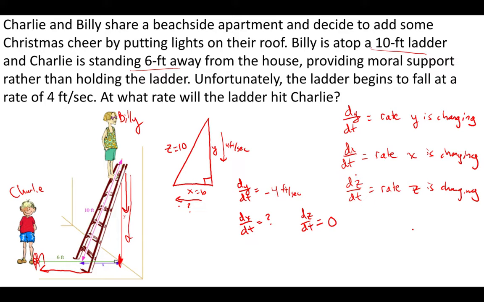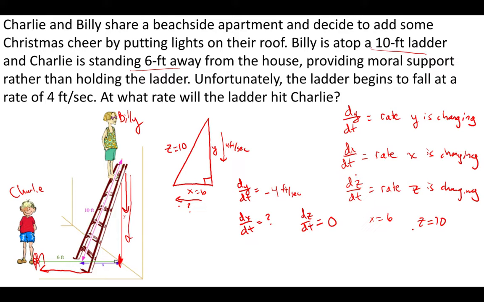All right, so we've actually defined several variables here. We also have said that x is 6, right? Z is 10. Now, we don't know what y is, but there's a pretty easy way we could figure out y. And I want to go ahead and do that because in almost all of these problems, you're going to want to know what the y is as well. We do that just using the Pythagorean theorem. X squared plus y squared is z squared, or a squared plus b squared is c squared. You could call these x, y's, and z's. You could also call them a's, b's, and c's. It doesn't matter what you call your variables.